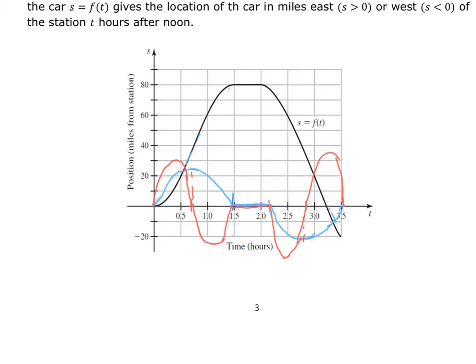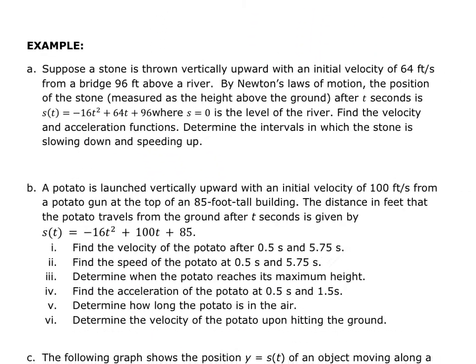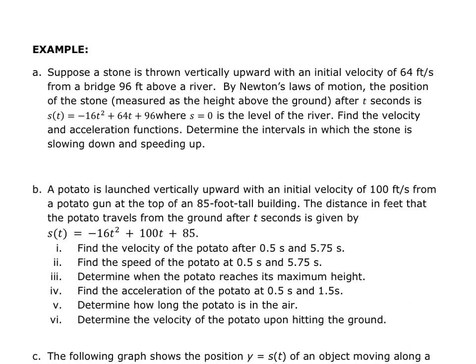Cool. Let's take a look at the applications. Suppose a stone is thrown vertically upwards with a velocity of this. Find the velocity and acceleration functions and determine the intervals in which the stone is slowing down and speeding up. Okay? So go ahead and find the first and second derivatives, and then I'll show you how to find where it's slowing down and or speeding up.